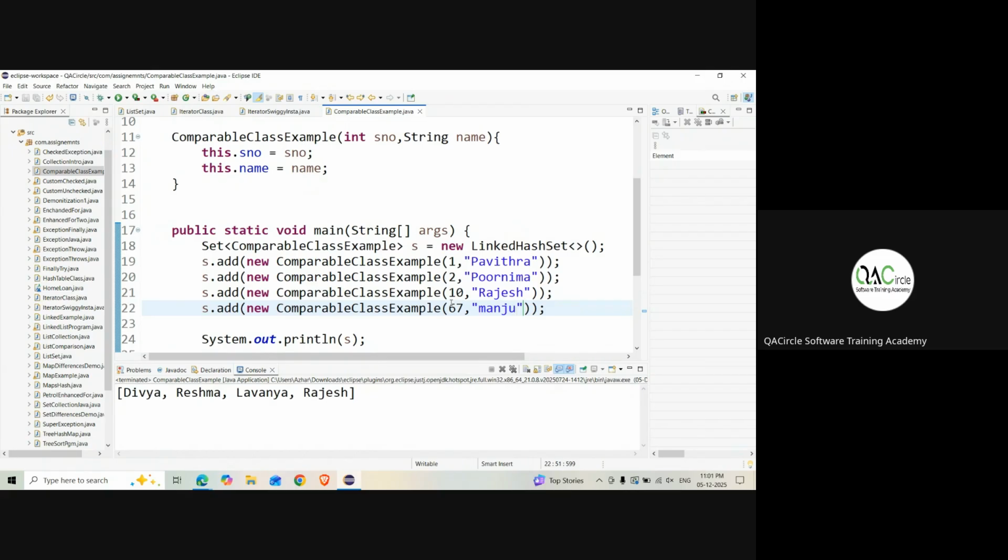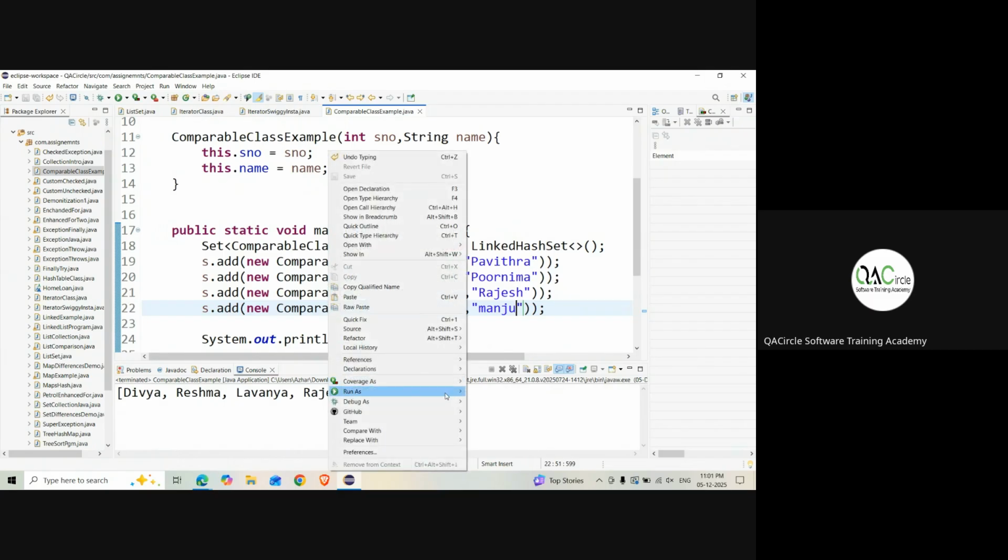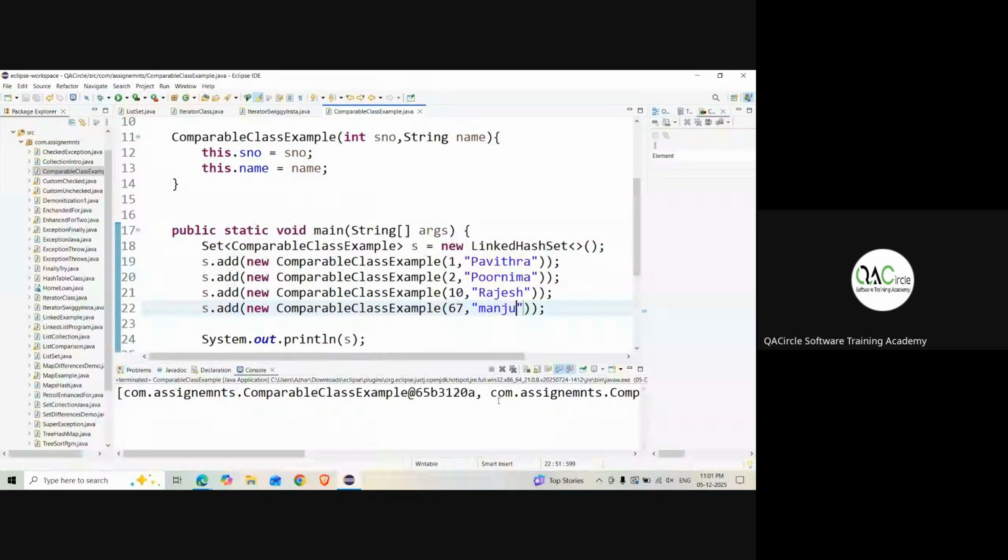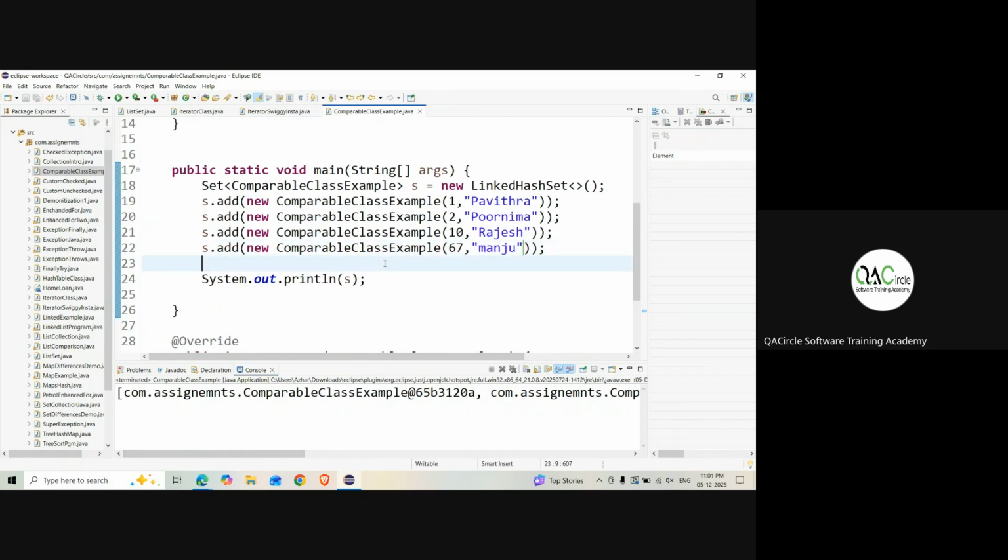See, slowly the program is progressing. If I just type this here, I'll again get these addresses. How do I print this? I just showed you.